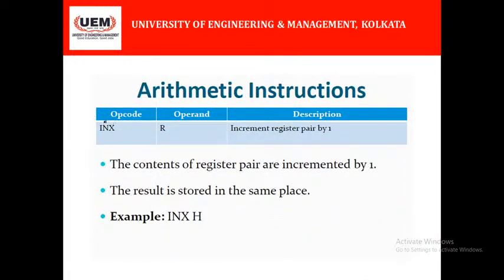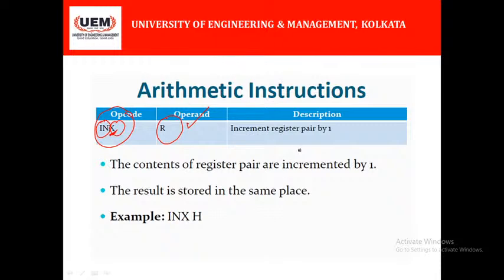Next, INX H. In case of INX, X stands for indirect, so we are indirectly incrementing the value of a memory location or any place. In case of INX H, INX is basically your opcode. What is the operand? How many operand fields are there? Only one. So it is a 1 address instruction. Because X is there, we can understand it is in indirect addressing mode.